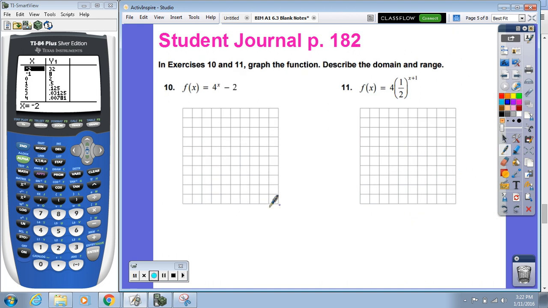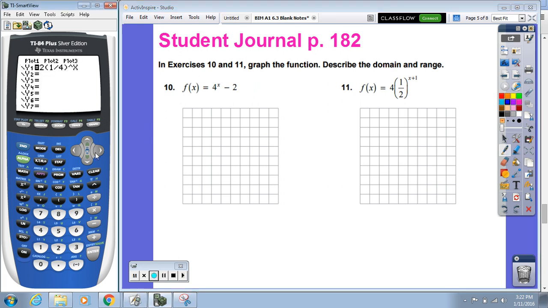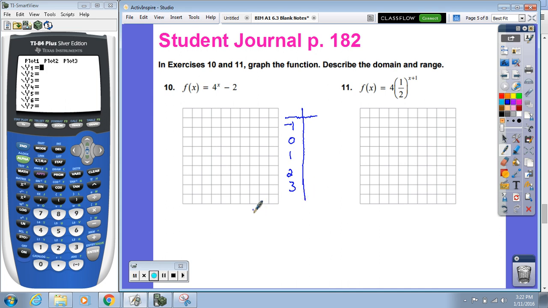All right, on these, they want us to graph a function and describe the domain and the range. So on this, if we just go into either Desmos or a graphing calculator, it can help us pull up some numbers. If we didn't have a graphing calculator, one way we could do it is just make a table with values. So we could take a look at -1, 0, 1, 2, and 3. That would not be a bad way to do it if you don't have access to Desmos or a graphing calculator. So you would plug this in for x and find out what your y is or what your f of x is.